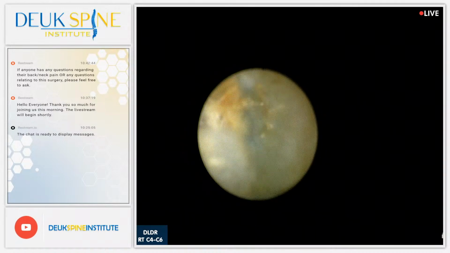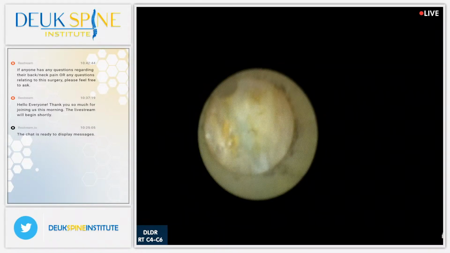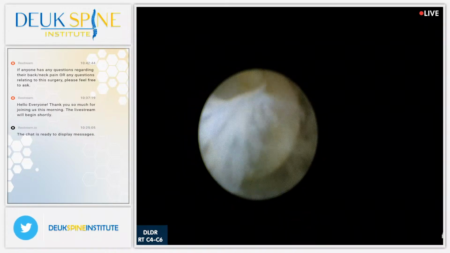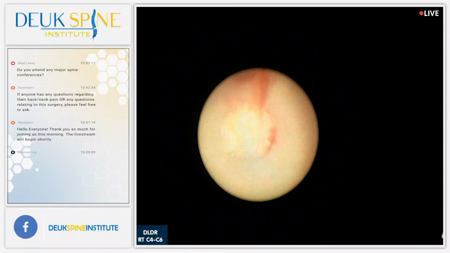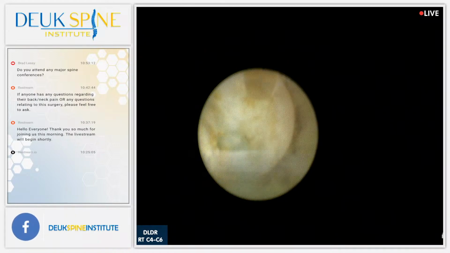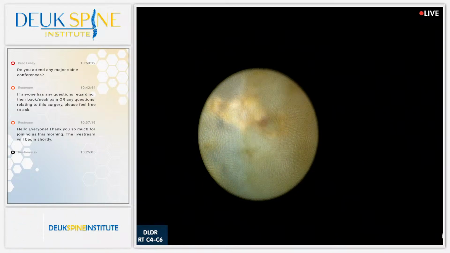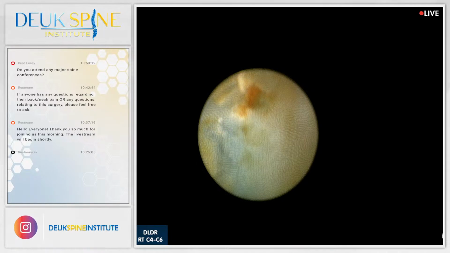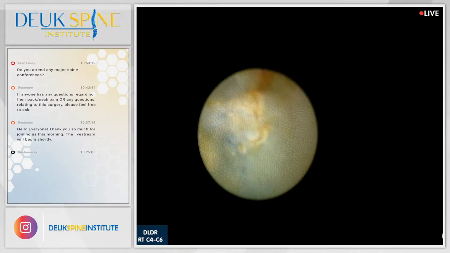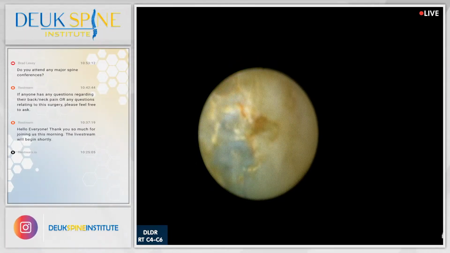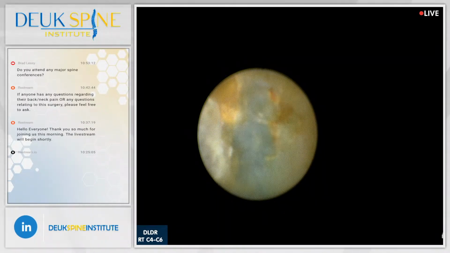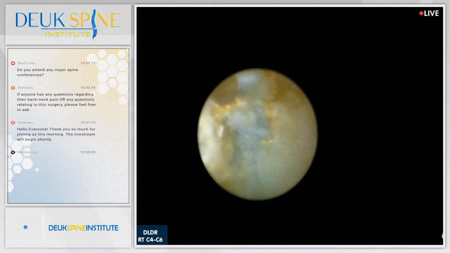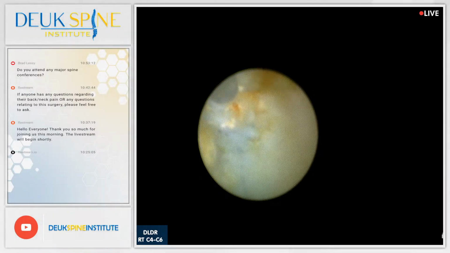The other thing that I pioneered besides the use of the laser in this way at the back of the disc is the multiple disc surgery. When I learned in Korea from the originators of the endoscopic cervical surgery, they were only treating one disc at a time. Patients would have to come back if they had more than one disc problem. I figured out a way to do the surgery so the patient doesn't have to come back and get more than one surgery. You can do it all in one surgery.